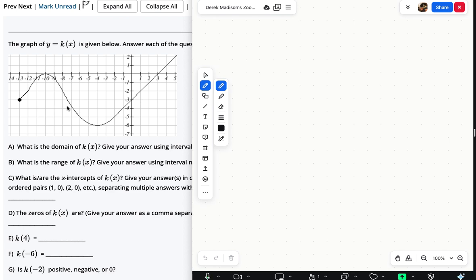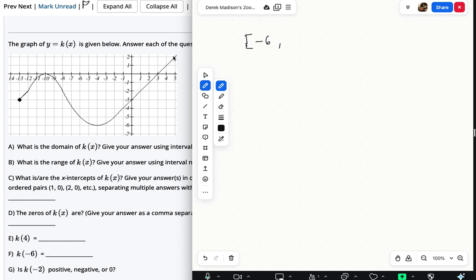Asking for the range, so that's going to be the lowest point on our graph to the highest point. This is actually kind of similar to the last question, where the lowest point is going to be when x is negative 4. It looks like the output is negative 6, and we are going to use a bracket on that endpoint, because when x is negative 4, this point really does exist. Negative 6 is on the graph, and so we have to include it in the range.